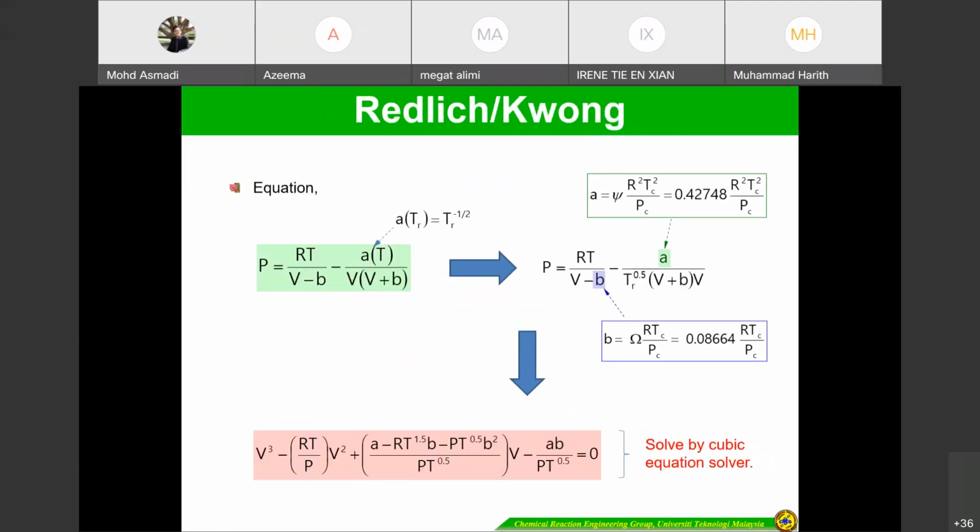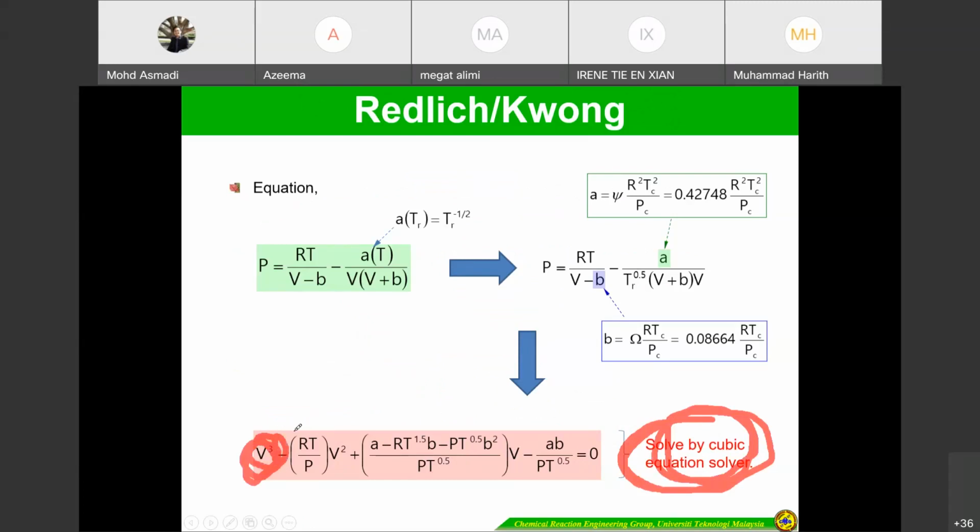It's going to be similar, in terms of P and also volume. It is a polynomial form, right? So if you have software, you can solve it with a cubic equation solver or use Excel. It's okay if you use Excel, no problem. But in the exam you can't. That's why I don't like using this one.